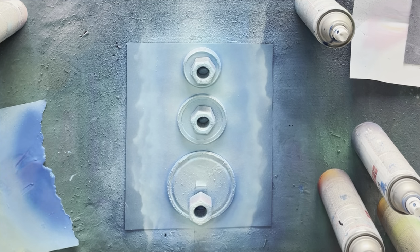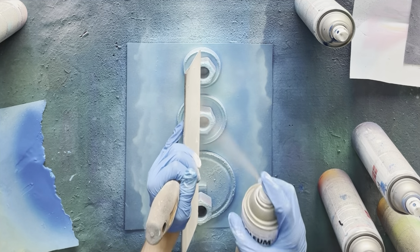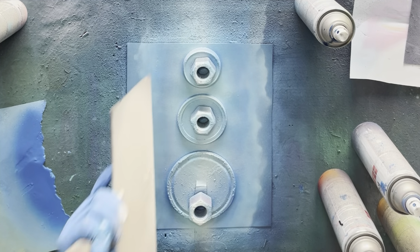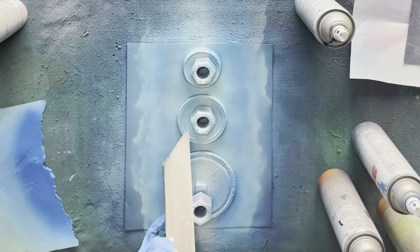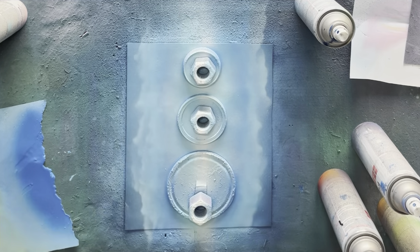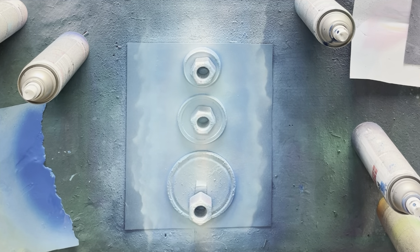I'm actually going to do that line, but it won't be that heavy. Not at all. Just a little line of white. Just like that. Just so it's noticeable. Maybe a little bit more. Should be enough. I'm just gonna go one more time with Maui blue. There we go.